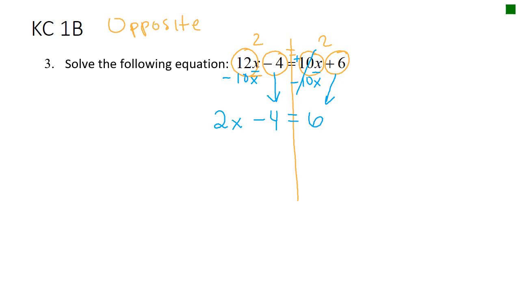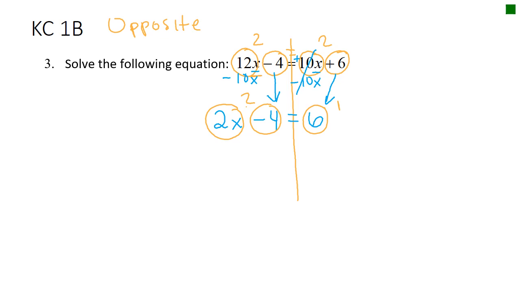Okay. Now, how many terms do I have on this side? I have 2x and negative 4, so I have 2 terms. How many terms do I have in this one? 1. Okay. You always want to start on the side that has the most terms. For instance, I know that this side has 2, so I need to get rid of one of the numbers, 2x or negative 4. Well, if I move 2x to the other side, I have to have another x on the other side. Do I have an x on the other side? No, that 6 has no letter, no variable. That means I have to work with the negative 4.